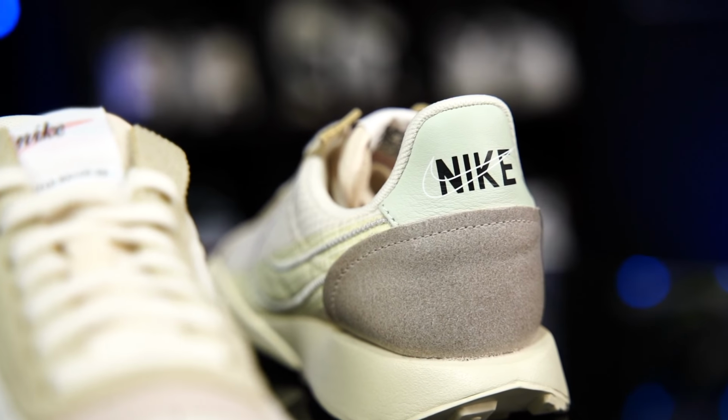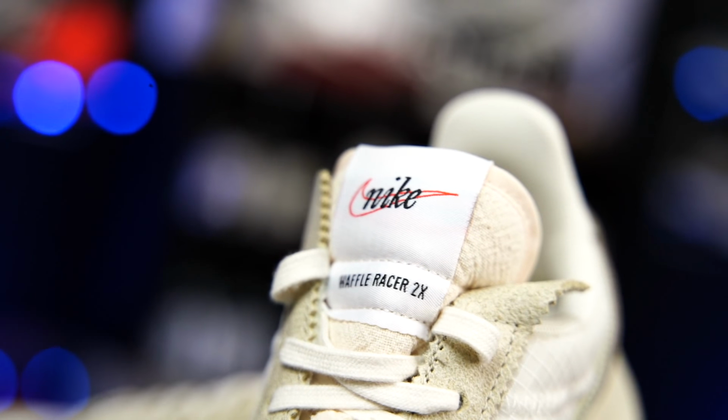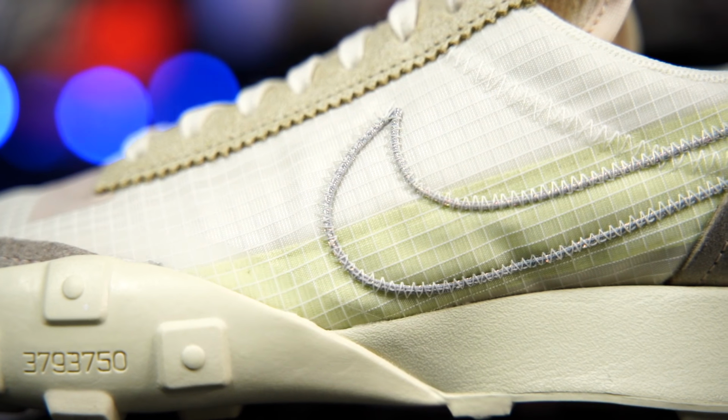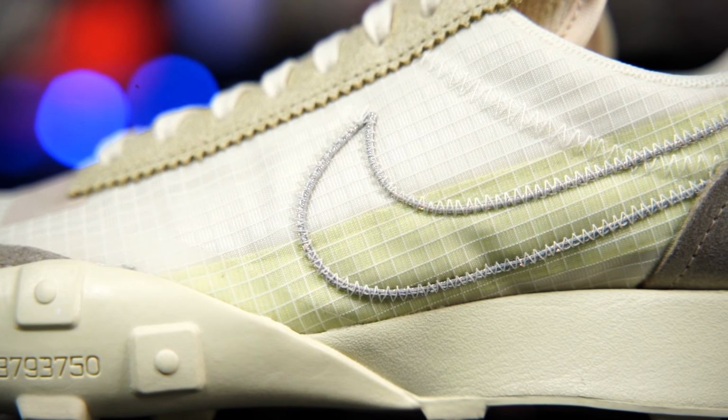I love the little old school Nike hits, even on the tongue. And awesome, dude. This is dope. Even the swoosh I like, man, where it's rough. It just doesn't look finished. It just looks like, hey, this is what we're gonna present to you and stuff. You know what I mean?